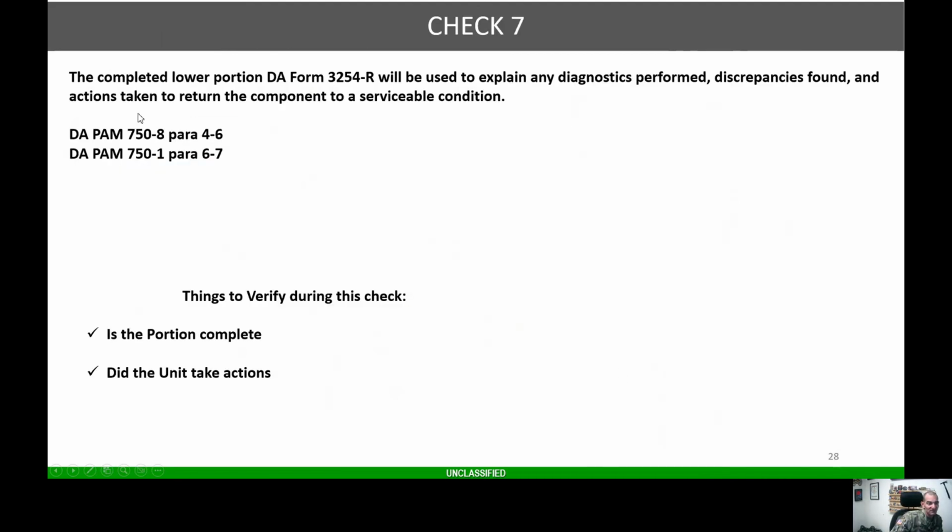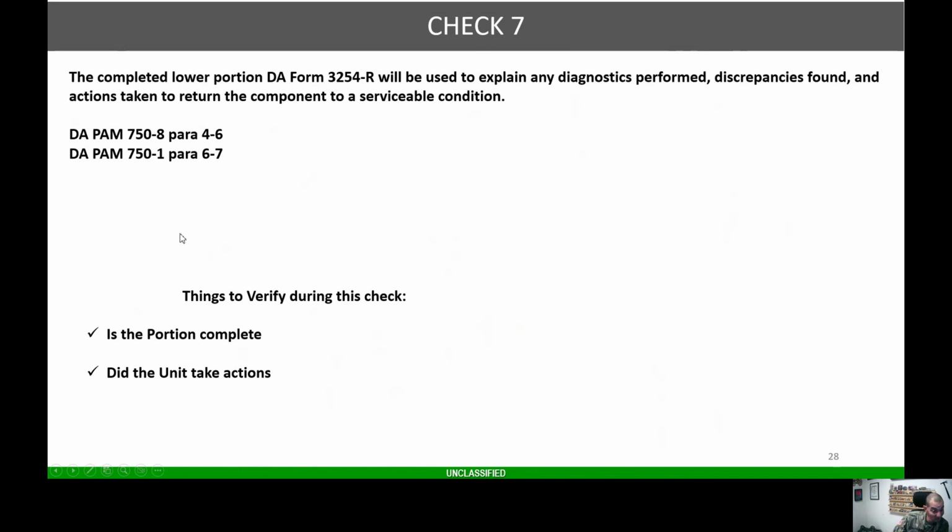Check 7: the completed lower portion of the DA form will be used to explain any diagnostics performed, discrepancies found, and actions taken to return the component to a serviceable condition. One thing that I like to do, which I hope everyone else is doing, is that when we submit an AOAP oil sample and it comes back abnormal, we immediately administratively deadline that vehicle until we correct whatever deficiency or recommendation the oil lab has.